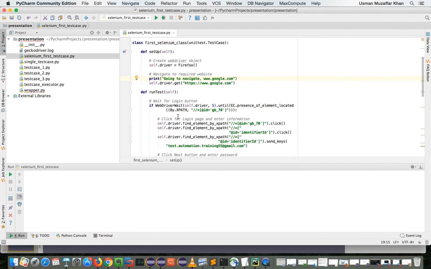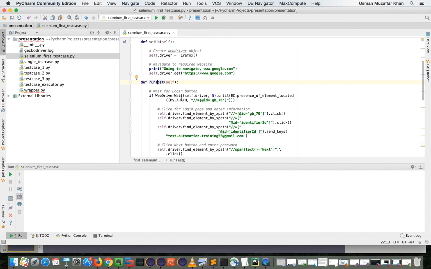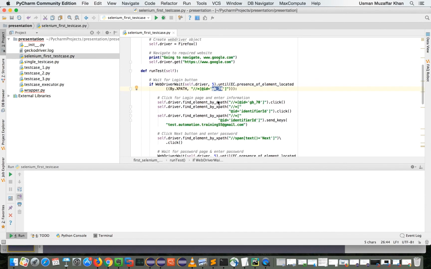After that starts our run test, which, if you can recall our previous slides, is the function where we actually define our real scenario to be tested. If we just have a look at the code written within that, we can see that first of all I have used the WebDriver wait statement to wait for the login button page to appear.